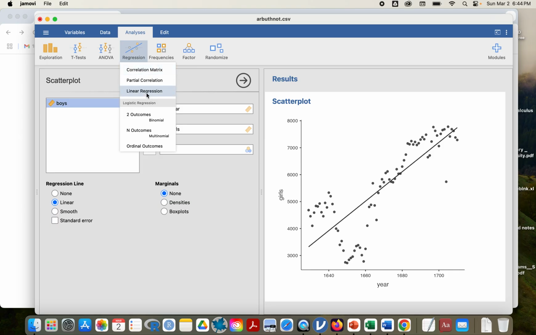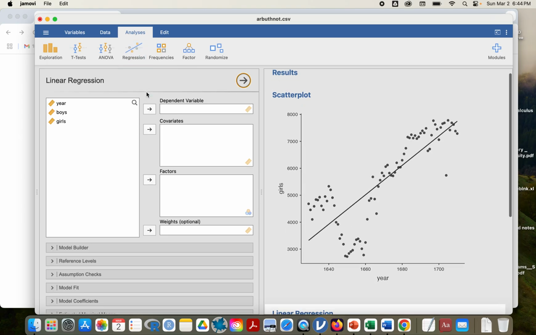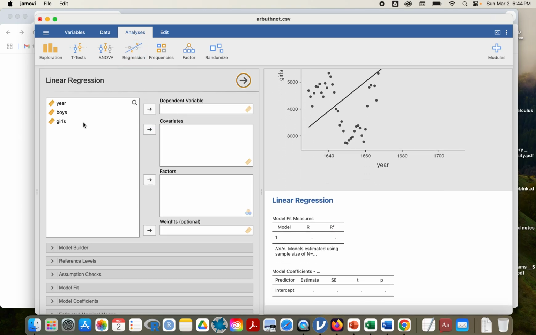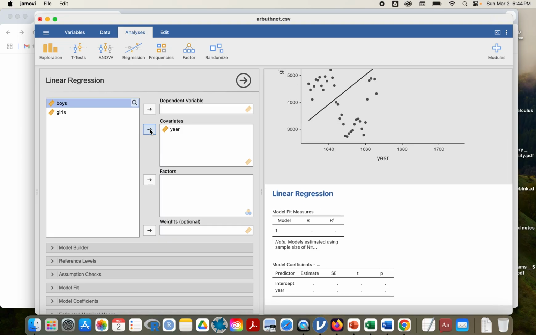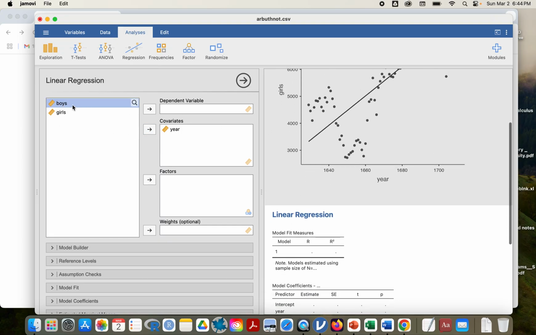There we go. So if I click on linear regression and I put year in the covariate, and I put girls in the dependent variable.